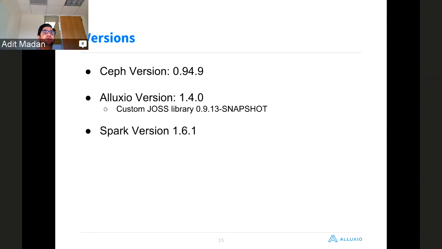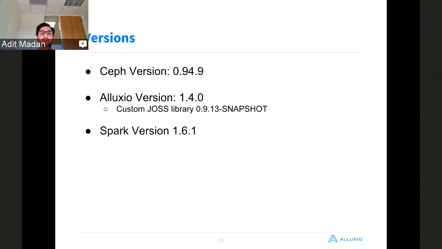The versions that I've used: Ceph Hammer, and Alluxio, the recently released Alluxio open source version 1.4. I've used a custom JOSS library in case anyone is interested in reproducing the numbers. JOSS is essentially the client library that Alluxio uses to communicate with a storage backend which supports the Swift API.